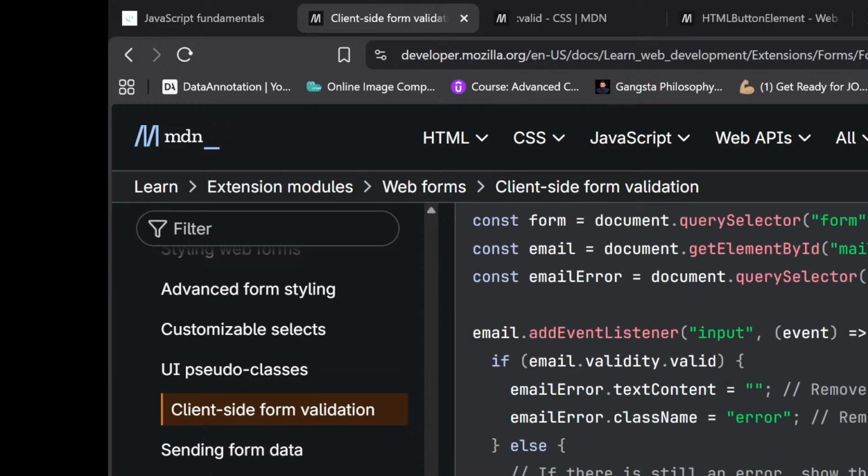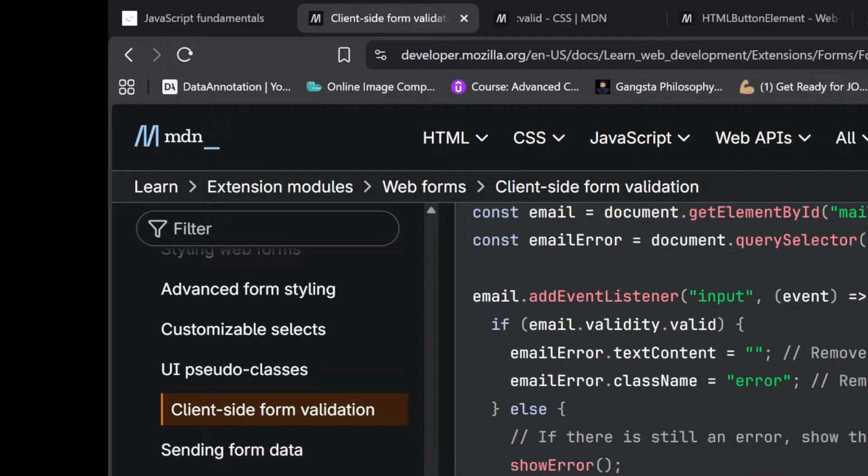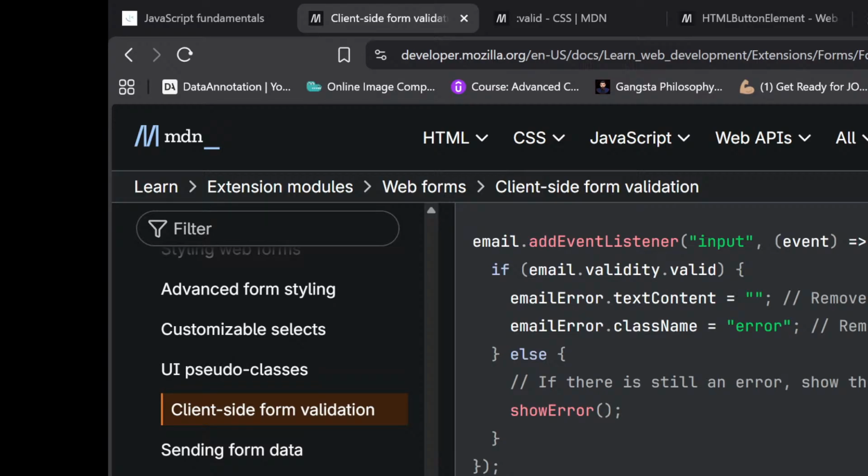Then we are adding an event listener to the form. Whenever it is submitted, we should check if it is invalid or not. If it is invalid, then call this showError function. And we also have to prevent the default form submission, which will re-render the page, and all the data gets refreshed and lost.